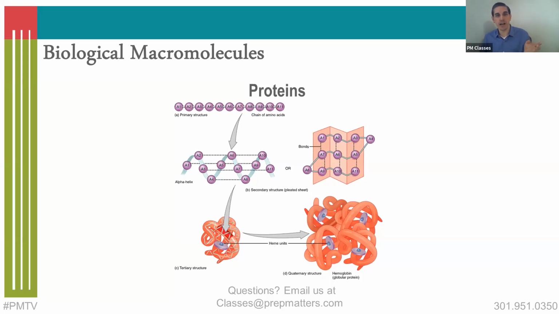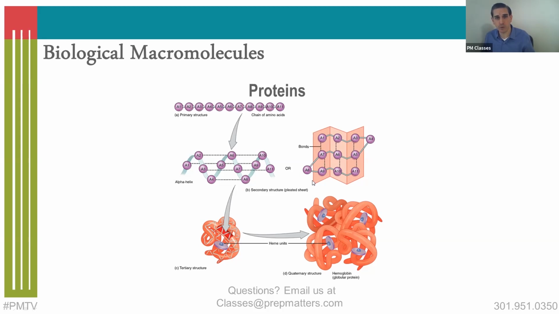So if I have a particular order of amino acids here, the order that they're in, the sequence that they're in, has an effect. And so that means these amino acids are impacting each other and going to end up changing the structure. Maybe amino acid 3 wants to be a little bit closer to amino acid 1 than it is, so it could make this what we call an alpha helix, where it forms kind of like the helix of DNA. It's not quite the same helix, but it forms a helix in order to bend around like that.